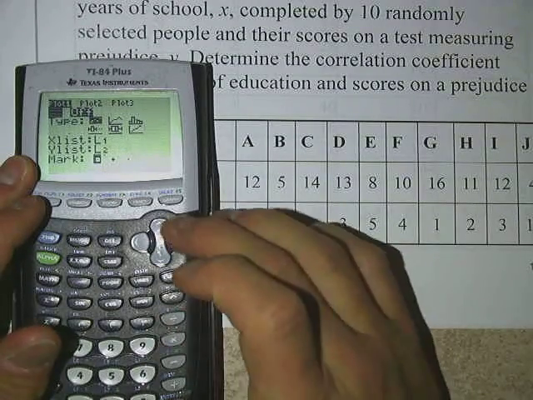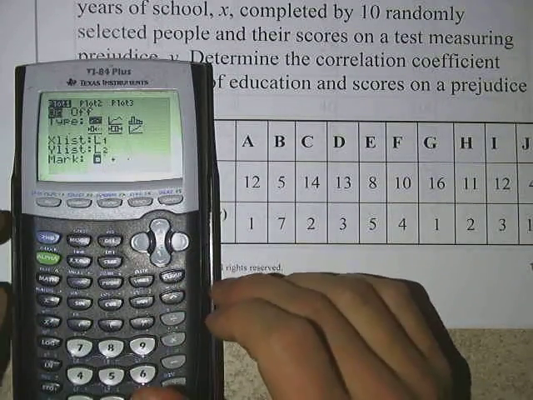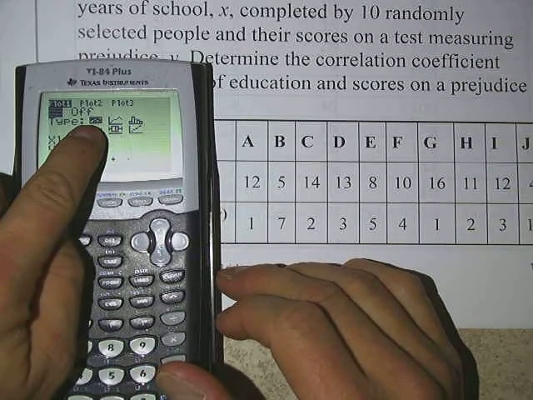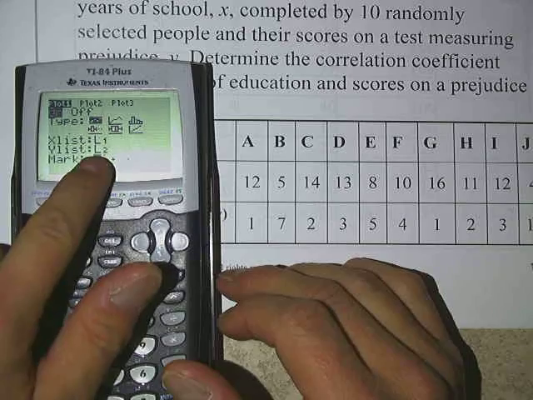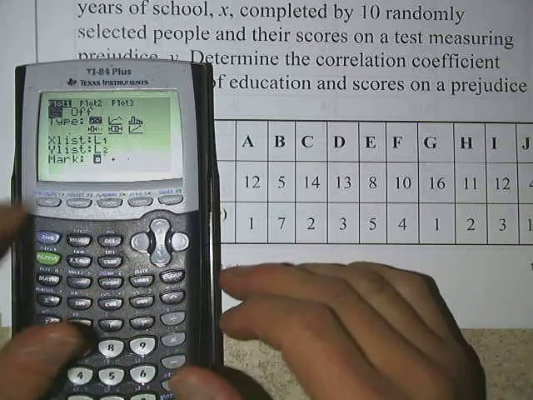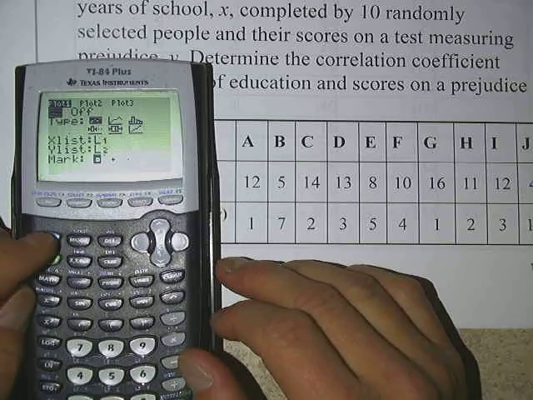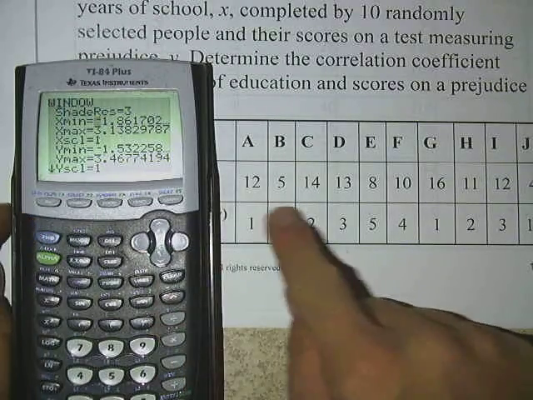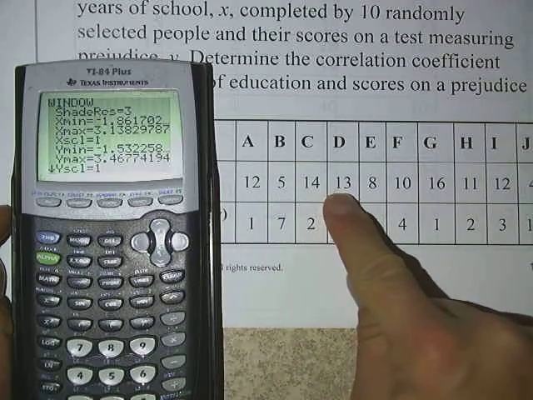Alright, and a couple things that we can do here. We know we can draw it. We can actually draw this with a scatter plot. If we go above our y equals, we have stat plot. So I'm going to go ahead and turn that on because I want to see what this scatter plot looks like. So we'll turn that scatter plot on. And it's already on scatter plot. My top left corner is the right type. I got list 1 and list 2 are where my data is. My mark, I like to draw the square because you can see it better.